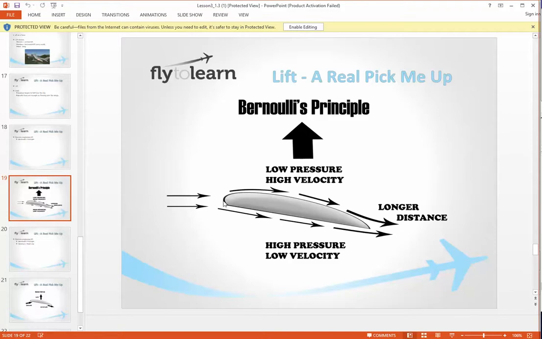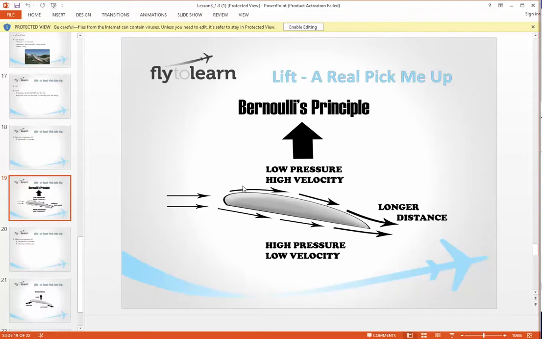The ones that go over the top of the wing have to go a longer distance, but have to arrive at the end of the wing at the same time as the air on the bottom of the wing. So the air on the bottom of the wing doesn't go very far. It's a pretty leisurely stroll here. So the air that goes over the wing has to go faster than the air on the bottom of the wing.